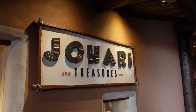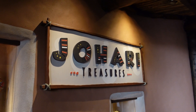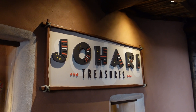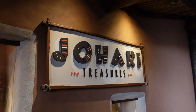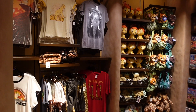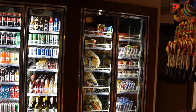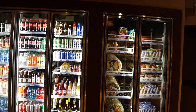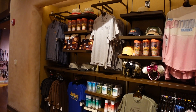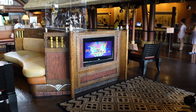To the right of the entrance is Johari Treasures, the gift shop here inside Kidani Village. Currently it is the only gift shop open on all of Disney's Animal Kingdom Lodge property. Inside you can pick up merchandise, snacks, drinks, and little things you can bring to your room. Some rooms here have a kitchen where you can cook food, and they even have exclusive Animal Kingdom Lodge merchandise — which means I might have to pick something up, since I used to work here as a lifeguard!